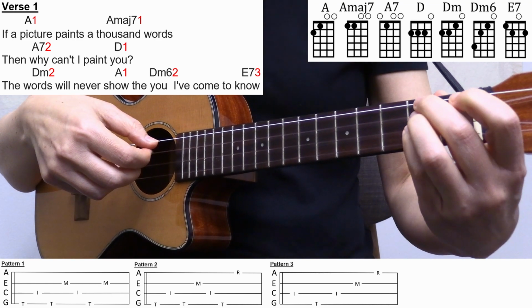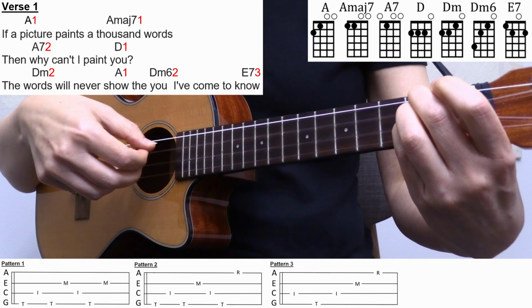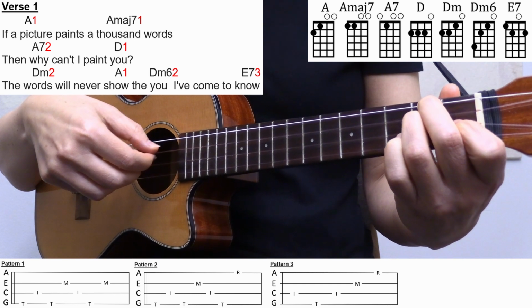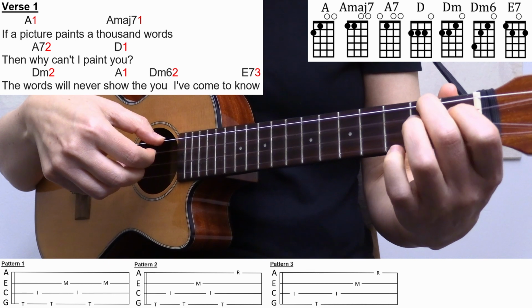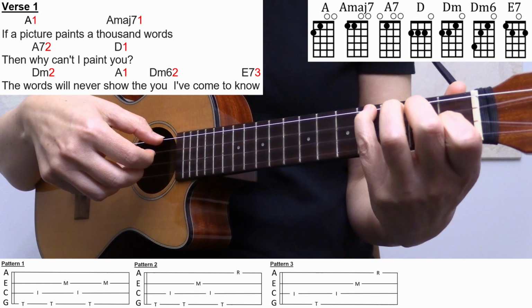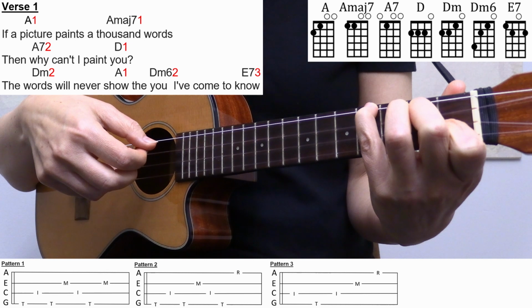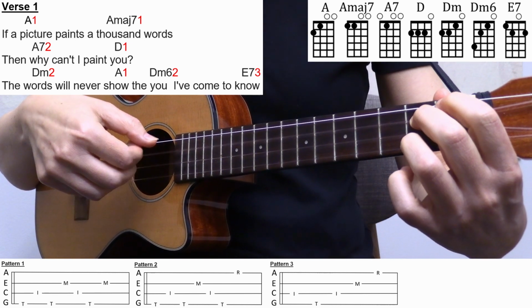then we go to our D chord with pattern 1, then to D minor with pattern 2, then to A with pattern 1, then to D minor 6 with pattern 2, and then we finish on E7 with pattern 3.